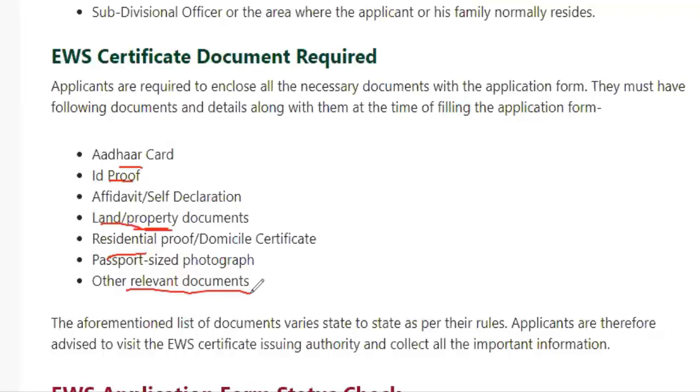These days, the EWS thing is not very popular amongst the students, but as more and more people get to know about it, definitely there would be higher competition, the way we have in the OBC category. It is as good as the open category these days.